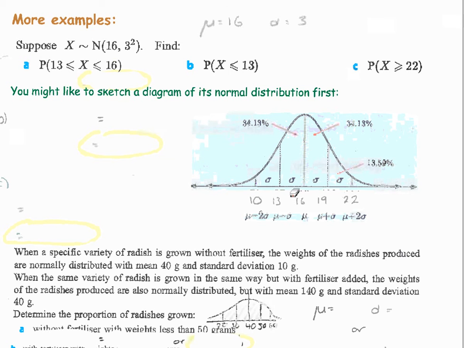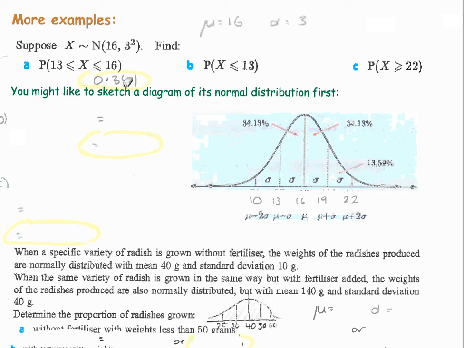Maybe also mark in the next standard deviation, one standard deviation up, which is 16 plus 3, and one standard deviation down, which is 16 minus 3, plus maybe a second one and a third one if you want. So you could have 2 standard deviations down is 10, 3 standard deviations down is 3, and so on. And you've got these relative percentages here. So between 13 and 16, what is that little area there? Remember, it's 34.13. They want it as a probability though, so 34.13% divided by 100 is about 0.341, or 0.3413 is also okay.